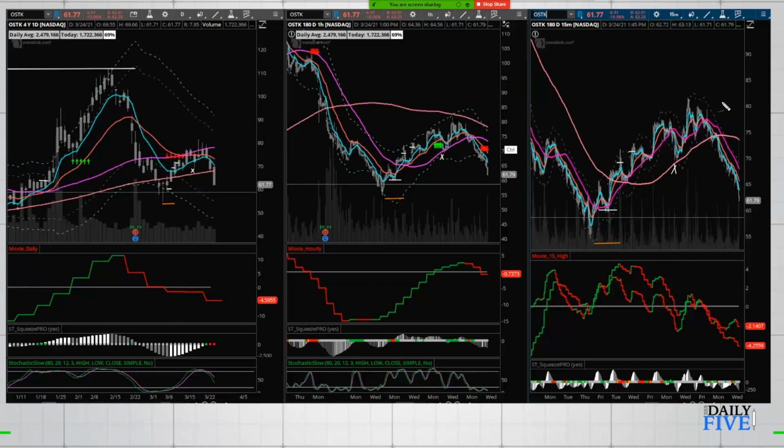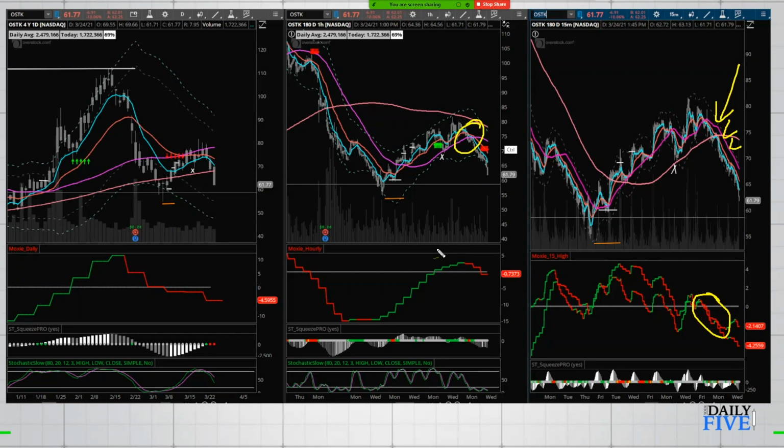And so once price started to fall through these 15-minute 50s, and again, look how red and look how strong that Moxie indicator was to the downside. And it now started using the 15-minute 50 as a guide to the downside, falling through the hourly 50. I looked at this and I said, I think Overstock is going to start rolling over, and they travel in packs and they bring their friends.